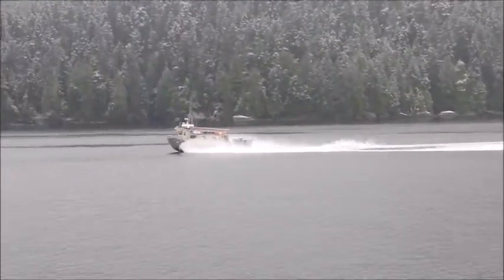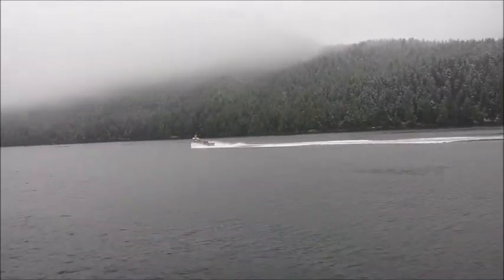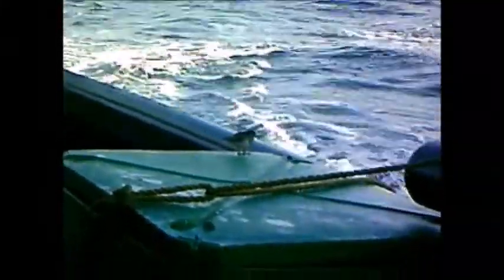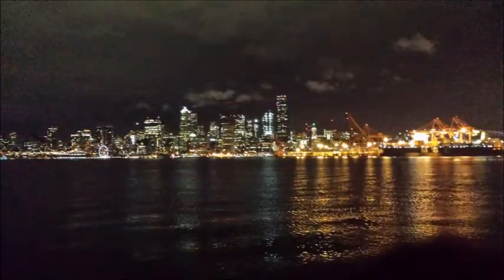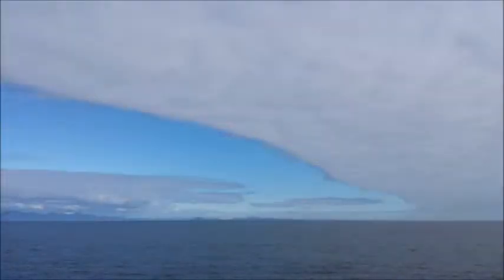Keep your oven clean. Keep yourself clean — make sure you're taking a shower. On my boat, even if we're low on water, the cook always has priority for showers. Wash your hands on a regular basis. Watch out for cross-contamination between, say, chicken and then fixing a salad. Wear an apron to keep your clothes clean. Keep your dishes rinsed — people don't want to get sick from dish soap left on the dishes. Take a food handler's course and learn about foodborne illness and being a clean person and keeping your galley clean.